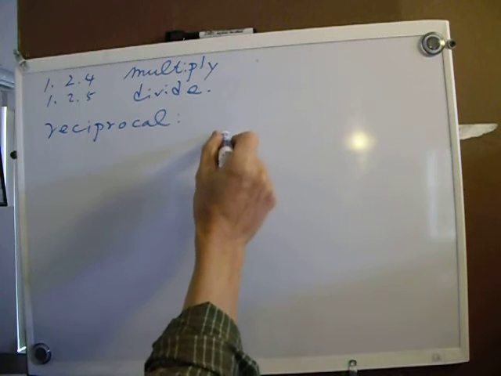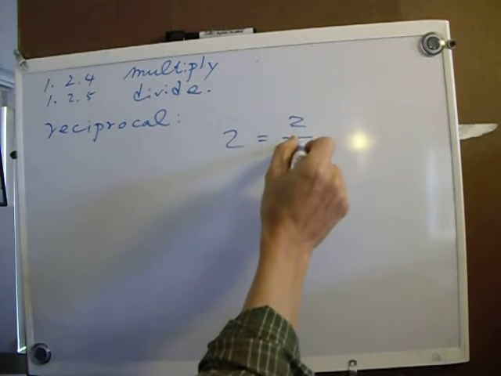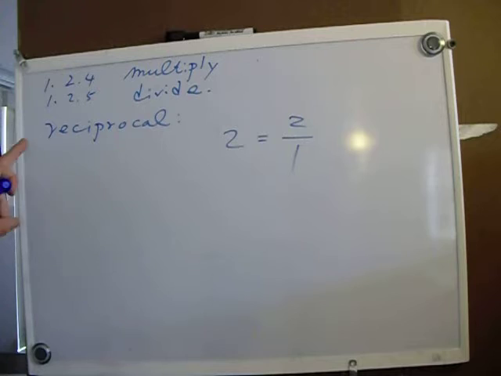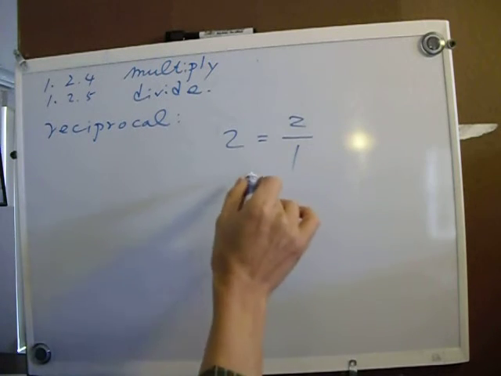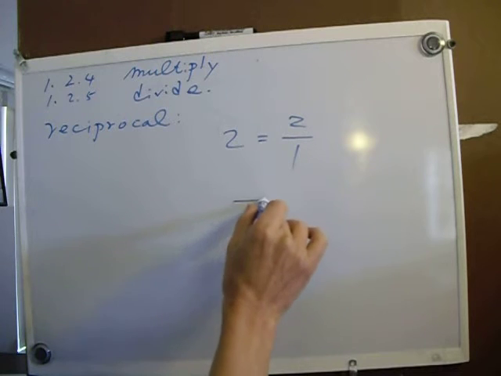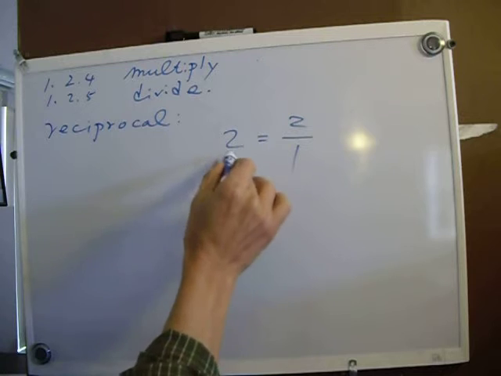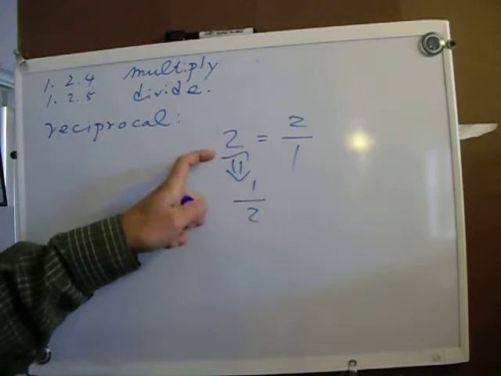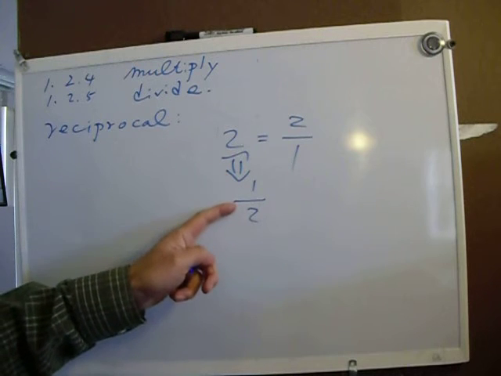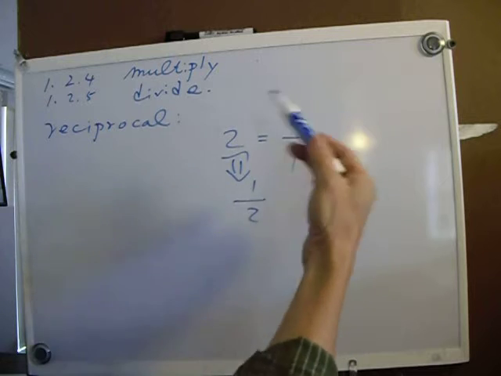Any number, including a whole number, such as 2, is assumed to be 2 over 1. The reciprocal of a number is just a fraction flipped over. The reciprocal of this number has 1 at the numerator and 2 at the denominator. These two numbers multiplied together equal 1. 2 times 1/2 equals 1. The way to do it is to change the number into a fraction and flip it over.